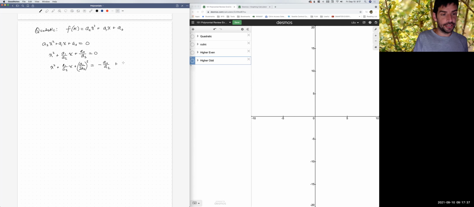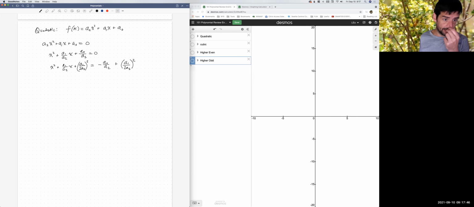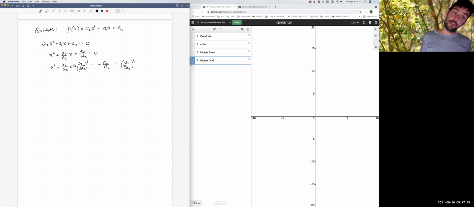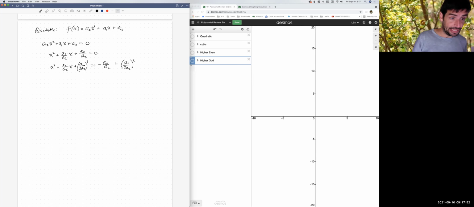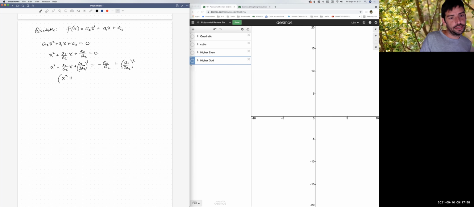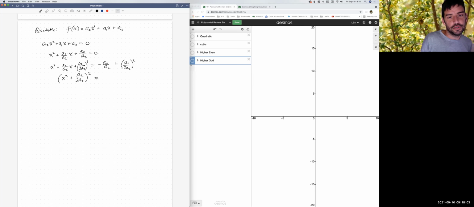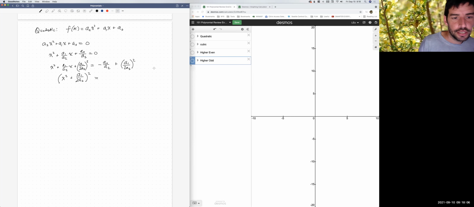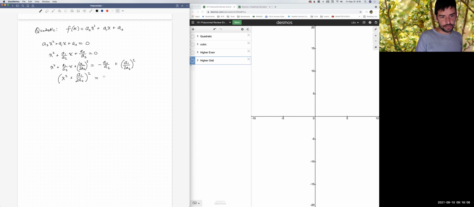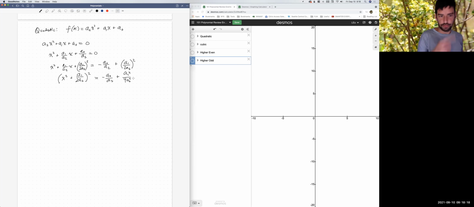And I can do the same thing over here. I have to do the same thing over here, I should say, because I can't just add something to one side. Since we have a nice equation, I can add the same thing to both sides. On the left, the reason I did that is because, as it says right in the name, I was completing the square. I can now factor this as x plus a1 over 2 a2, squared. Over here, let's do a little bit of work. Well, I'll do it a step at a time. Minus a naught over a2 plus a1 squared over 4 a2 squared.